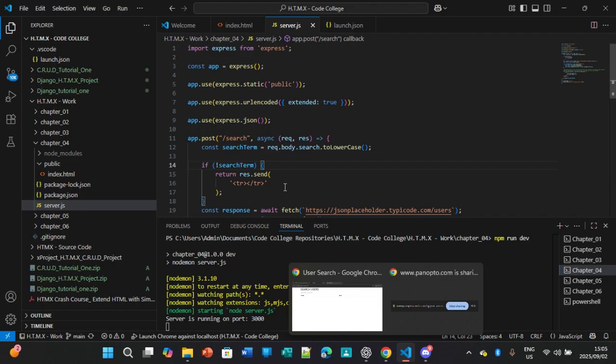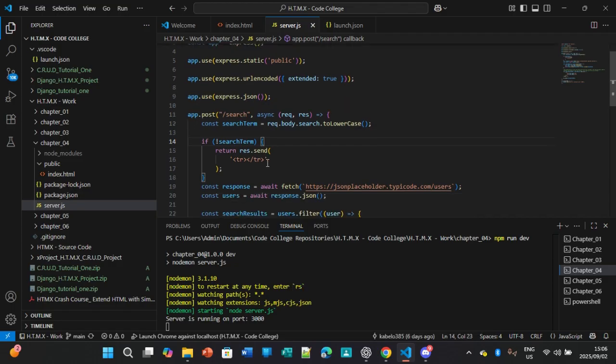tr opening tag, closing tag for tr. const response = await fetch. So you've got an API that pretty much fetches all the stuff that you're waiting for. const users = await response.json.